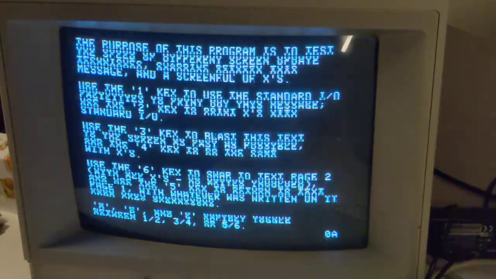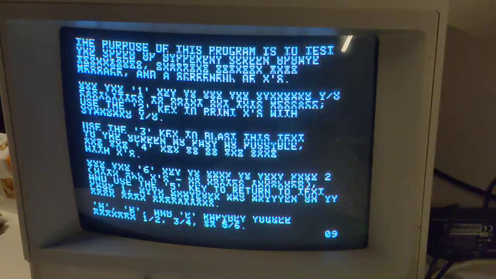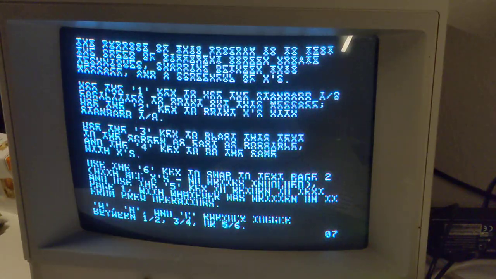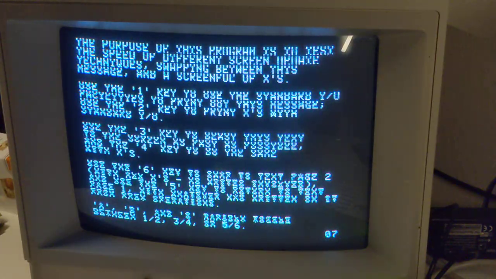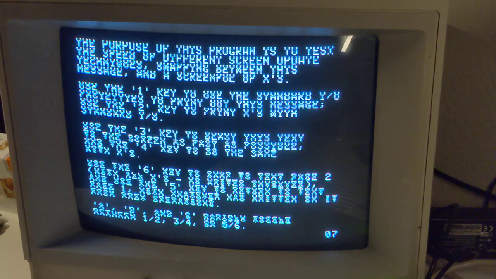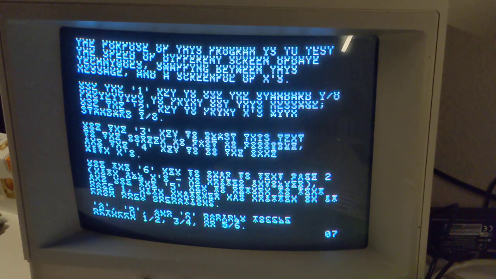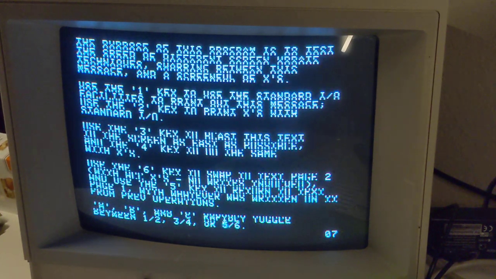But on real hardware and on realistic emulators, it can be a lot of fun to play with, and it's neat to think, okay, well, how could I make use of this in interesting ways. Anyway, I hope you enjoyed this and that I didn't bore you to death with the explanation, but this is what I've been playing with lately.